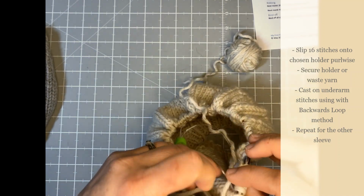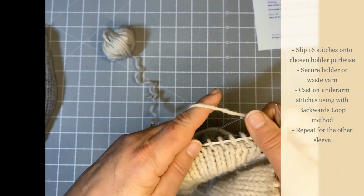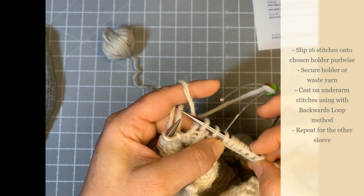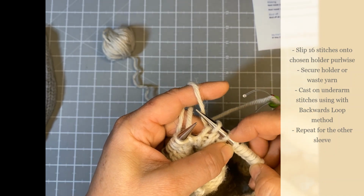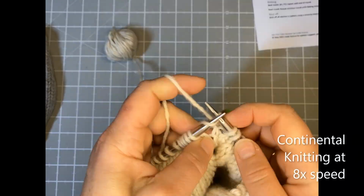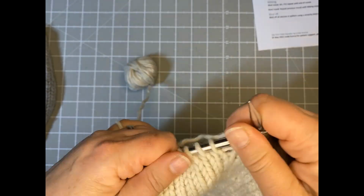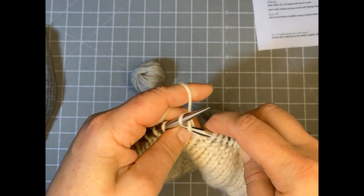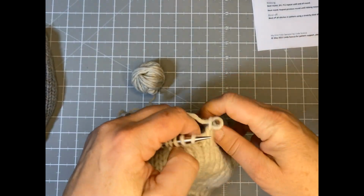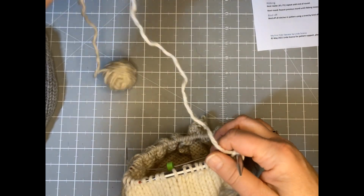So I'm a continental knitter, so I will just do that so I can do it quickly. How many did I do? 1, 2, 3, 4, 5, 6. That's 1, 2, 3, 4. Okay, and now we're at the other side, so directly opposite the other sleeve.